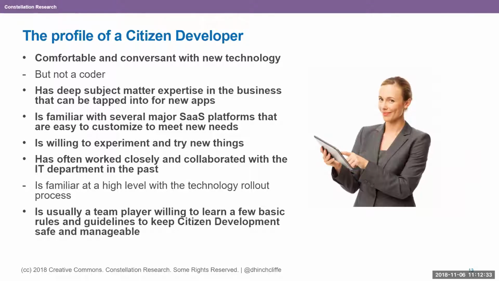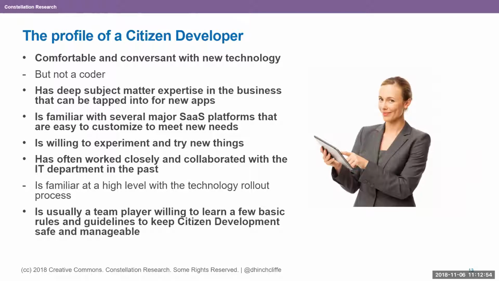And they're familiar with the top platforms out there, understand where their data resides, for example, as we see how low-code works, we'll look at that, and are willing to experiment and try new things. So we see those that are most willing, the early adopters especially, tend to make good citizen developers. And they know how to work with IT. They're good collaborators with the IT department.